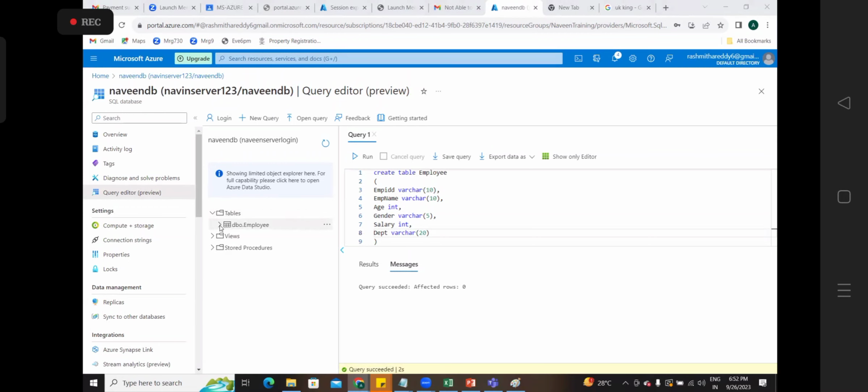Okay, so we have created the table. Now there is an option, if you go back and scroll it back, you can see employee ID, employee name, age, gender. Leave it, you will have enough time at home, you will do it. You just search it out when you are free. So we have employee ID, employee name, age, gender, salary and department. Right? So we have 3 plus 3, 6 different columns.